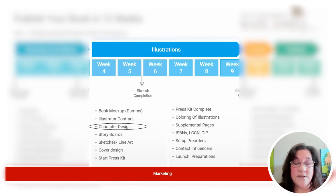It's also a great idea to document information about your characters. So, for example, if your character is a child, how old is the child? What color hair? What color eyes? Do you have a reference picture or an image? You can easily go to Google and search anything and then add the word cartoon, and you will see a bunch of different pictures come up. You will be able to provide at least some guidance around what type of things you're thinking of.